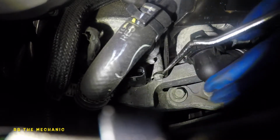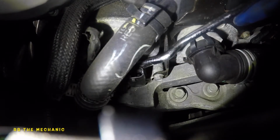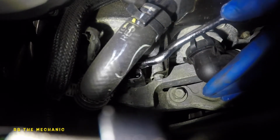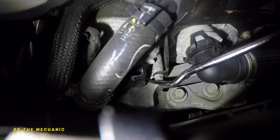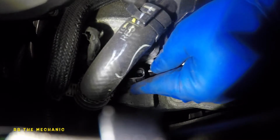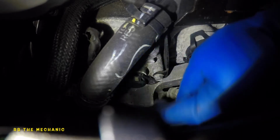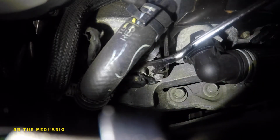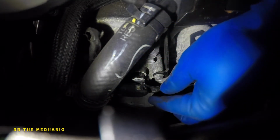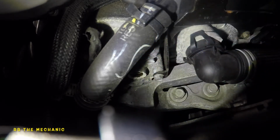You just don't want to break half the sensor in there, because then you can break half the sensor inside the board, and then it's going to be a bigger job trying to get that guy out. Just work some magic up here slowly. Take your time. Back and forth, back and forth, back and forth. That's all you need to do. We're in this angle now. Okay, try to grab it evenly. You see how I did? I did the fork from the bottom and I grabbed it from the top and I just yanked it out. Very easy to get off.